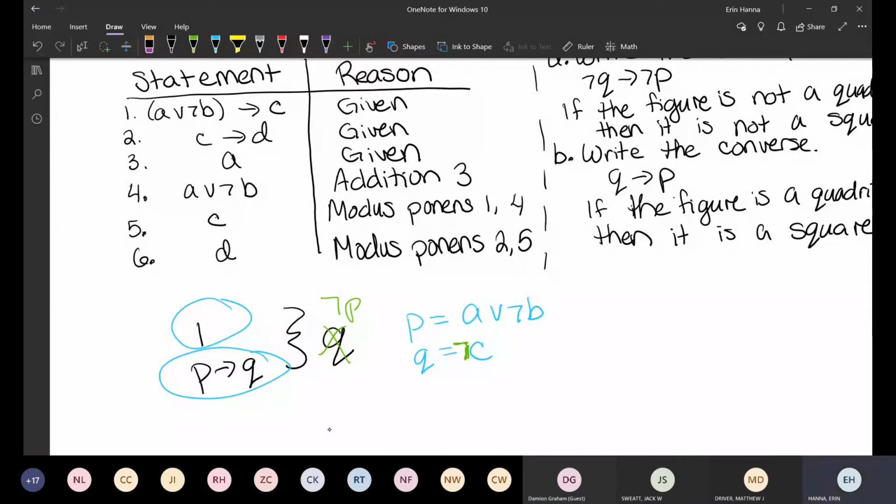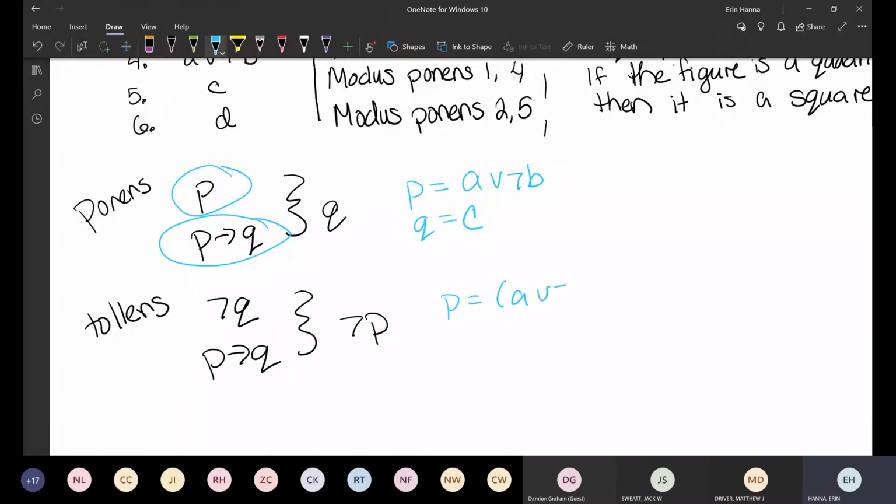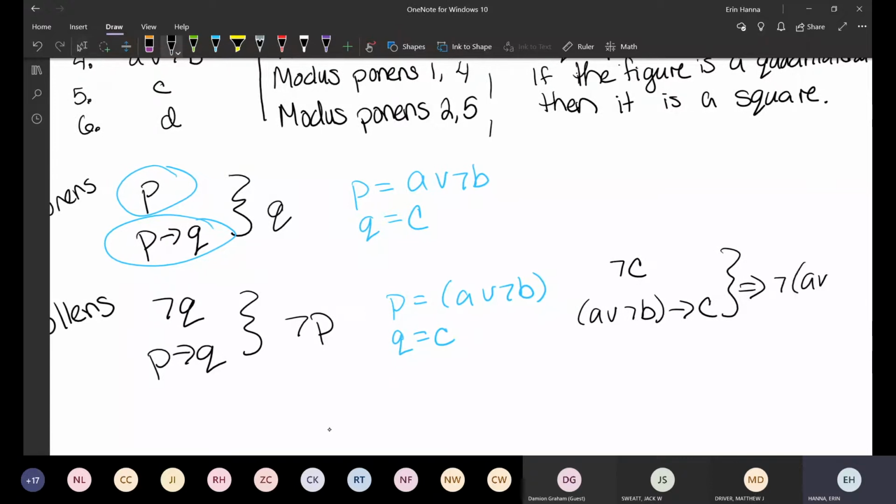So, whoops. Bring that back in a second. So let's bring back what I had already written, P, and then that gets you Q. So this is ponens. So say you wanted tollens. Well, tollens tells you not Q. P implies Q. Gets you not P. So say we wanted to try to bring this into the proof in the warm-up. So P here would still be equal to A or not B. And we still could make Q equal to C, but then what we would have needed in the warm-up is not C. And if we had this, the thing that this would have given us is not A or not B, which would not have been helpful at all for the warm-up, but that's what it technically would have given us.